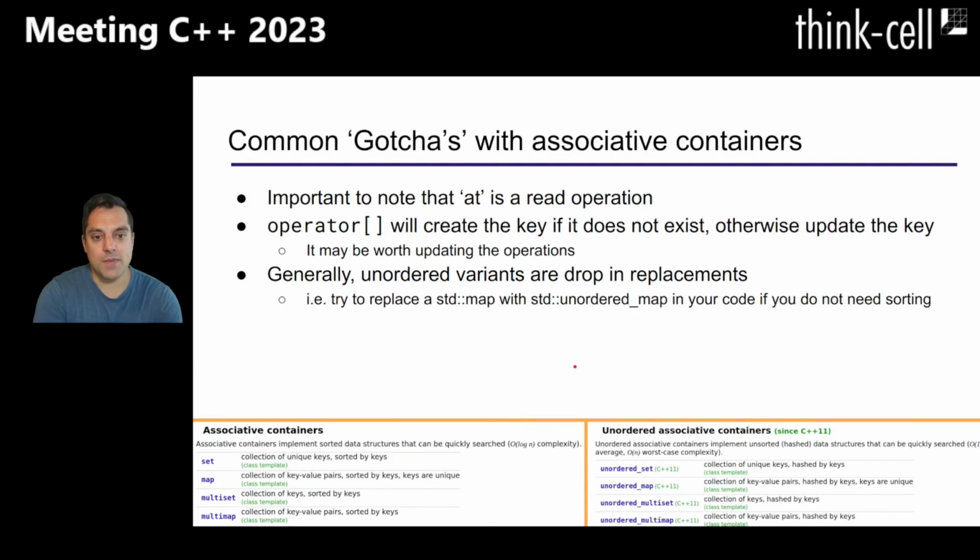Okay, so some common gotchas before we just wrap this up. It's important to note that with the associative containers, you can just use .at to read and see if you've got some value. One thing that I've noticed with new programmers in my classes is the operator[], when you try to access something, it's a read operation perhaps you might be attempting, but if that key doesn't exist, or that pair, in the case of a map, if it's a key and a value, it'll actually create it. So that's something you just have to keep in mind here. So I like using at for a read operation, and you might want to have some abstraction for something like create if you want. Just up to you, but that's just something to keep in mind.